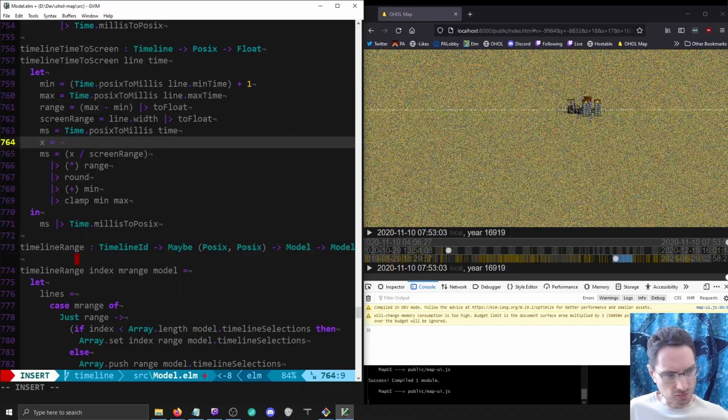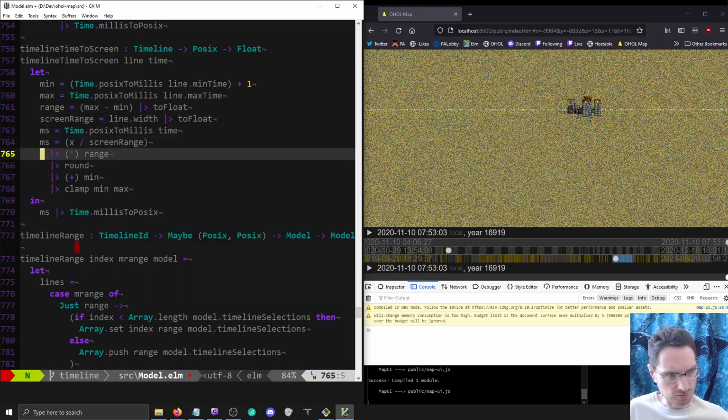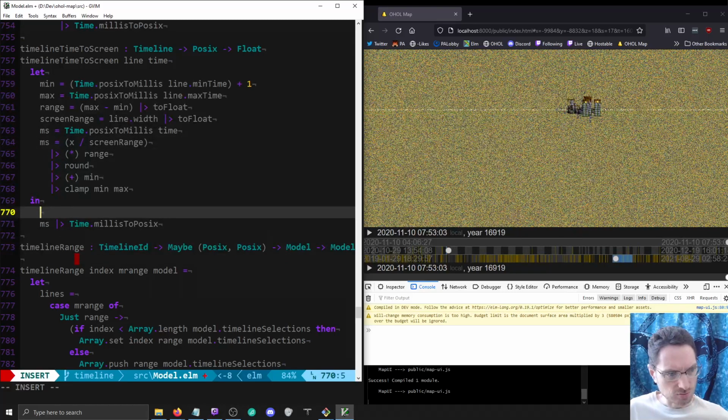And x equals... Well, it's just going to be x, isn't it? Alright. So we're currently assuming left edge. So the screen coordinate has basis 0.